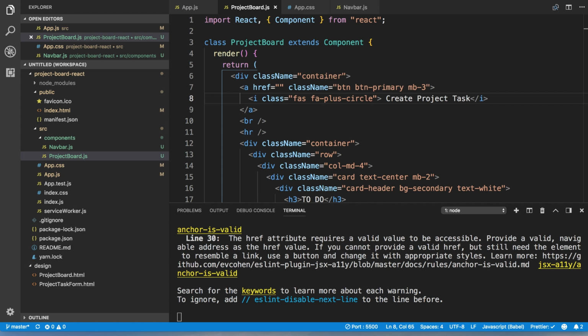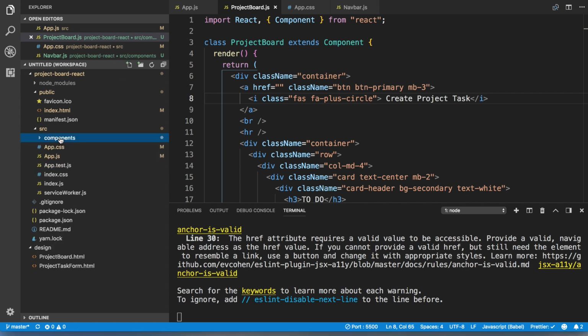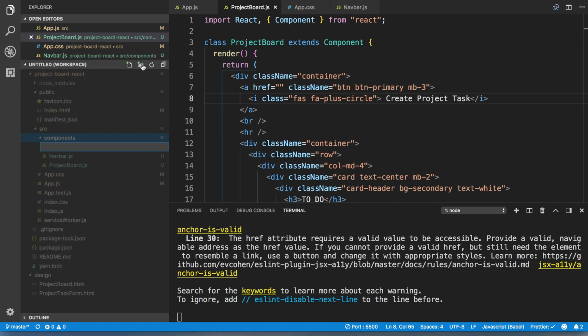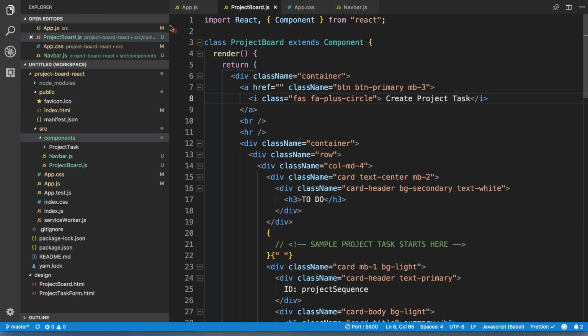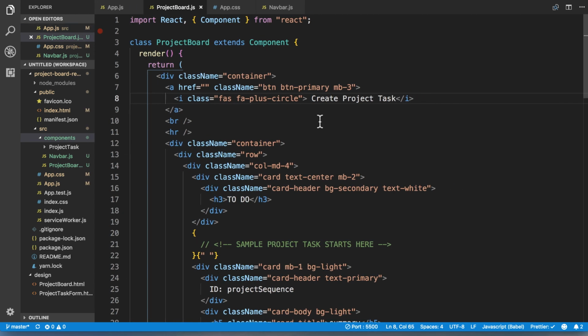The next thing that we want to bring in is going to be our add project task form. For this, you guessed it, we're going to create another component. This time I want to create another folder within the components folder. I'm going to call it project task, and within this folder I'm going to have everything related to the project tasks, because at some point we are going to extract a few things out of here.